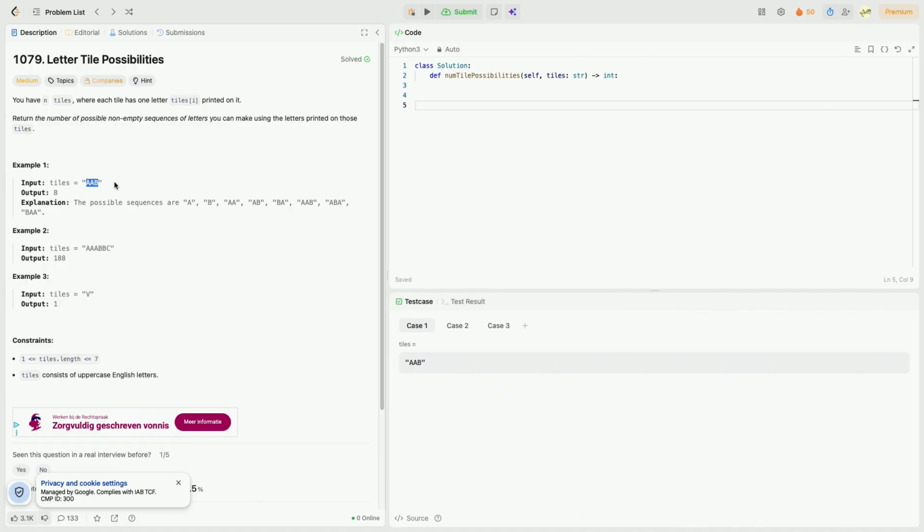And the runtime would then be, I guess, iterating over all of the letters inside of our helper function.